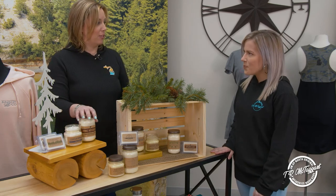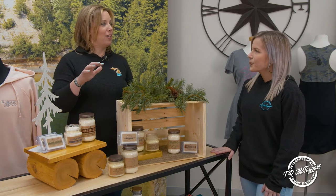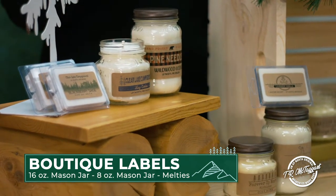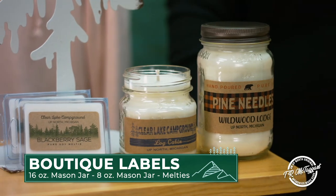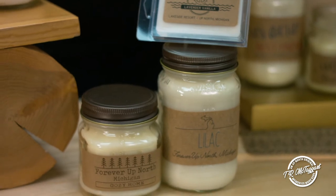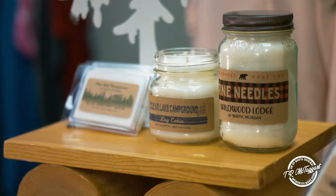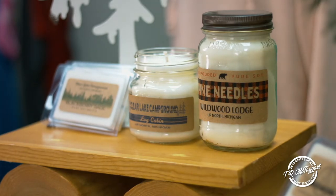Kristen and Company Candles is a brand that we've had at TR McTaggart for many years, and we really wanted to head into 2021 with sort of a new look, new vibe. So we are launching what we're calling this boutique label collection. Kristen and Company has a great heritage look as part of our stock line, but this is all new. We've looked for ways to bring to life all of these different labels and use all the great scents we already have, but align it with retail-ready stuff that we know customers are going to love.